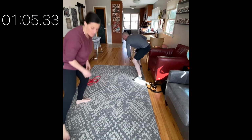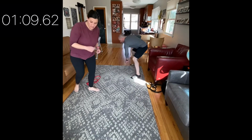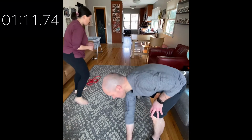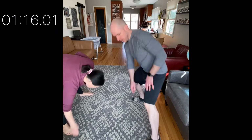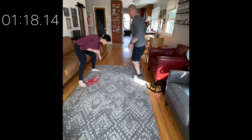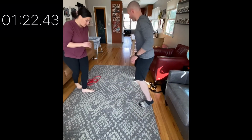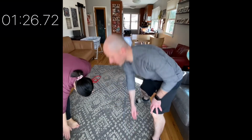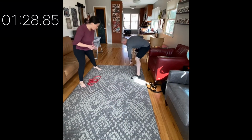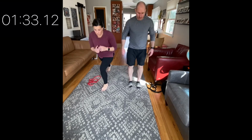Excellent. You're moving sideways, you're bending down, you're reaching towards the ground. Now, I'm touching the ground, that doesn't mean you have to. Some people just reach out, some people touch their knees, some people touch their ankle. If you have a water bottle or a milk jug standing up to the outside, you can reach towards that. That all works. You're doing great. You've got about 6 more seconds. Keep going. And again, it doesn't have to feel like hard exercise yet. You're gonna get there. 3, 2, 1, lunges, any style.